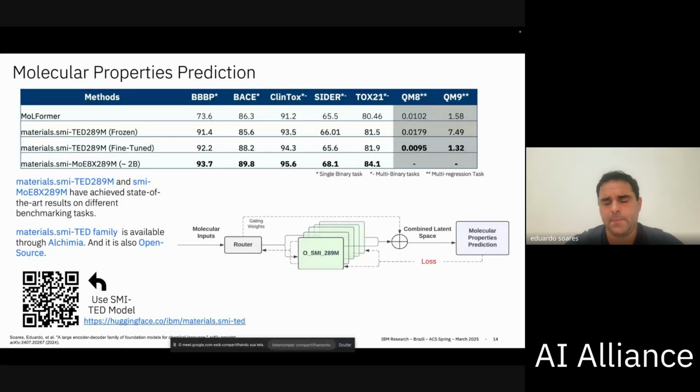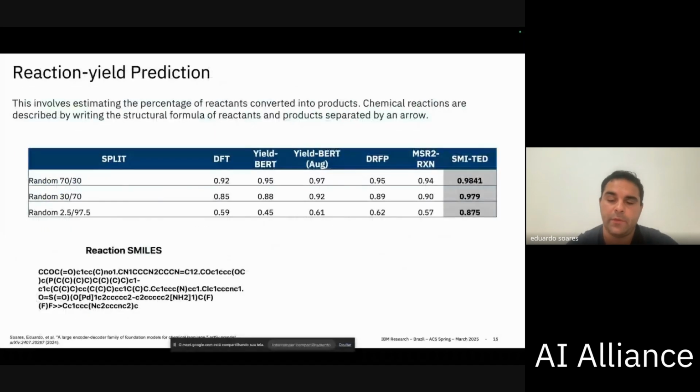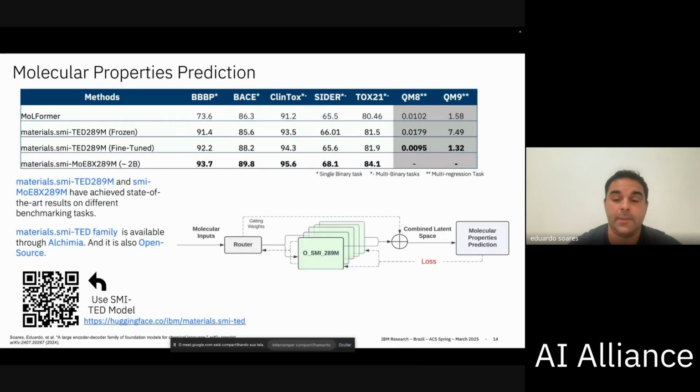But this is just a benchmark. This is just to illustrate or to observe how this model that we're generating works. And when we mix the models, when we have this combination of the models, we have better performance. We could observe this.